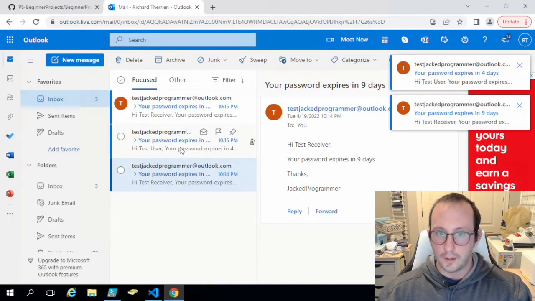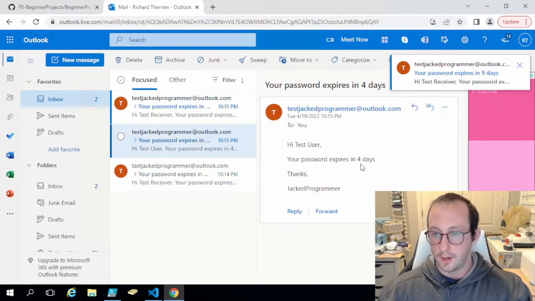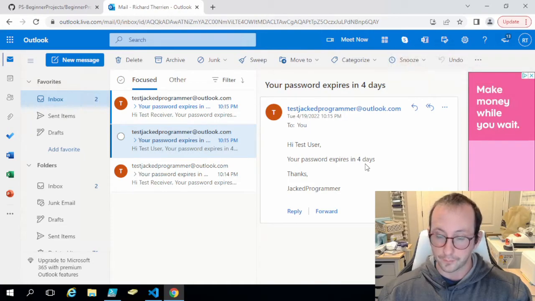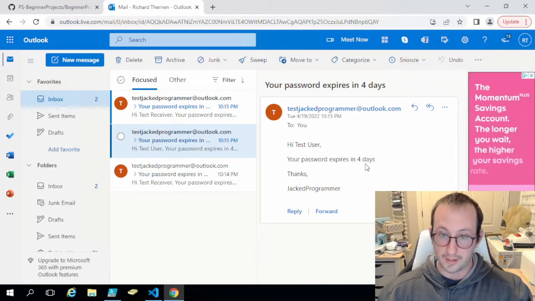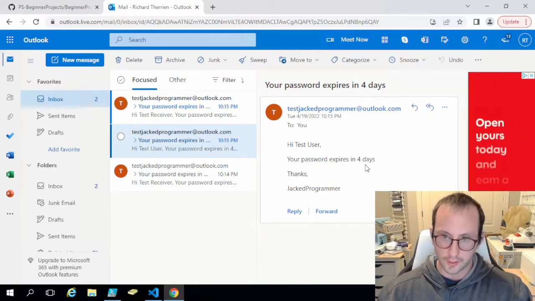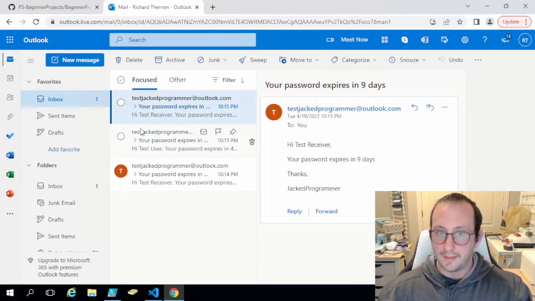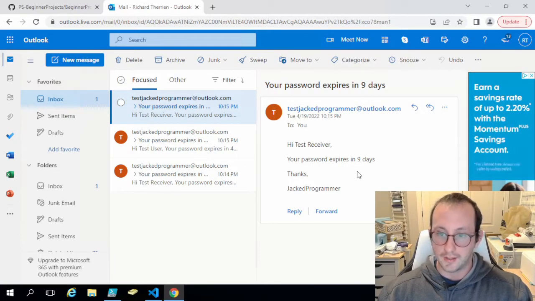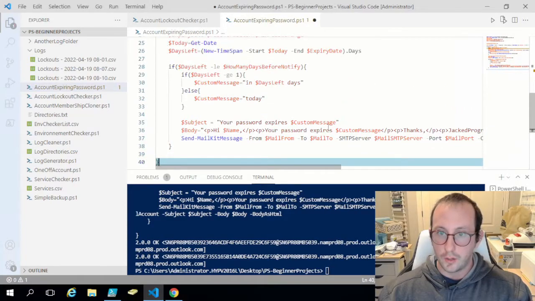And if we go in here, our test user, your password expires in 4 days. Again, because the password policy is only 5 days, and the password was set just a few hours ago, so it expires in 4 days now. And then our test receiver, which has the default password policy, expires in 9 days. So that would be how you would send that in.